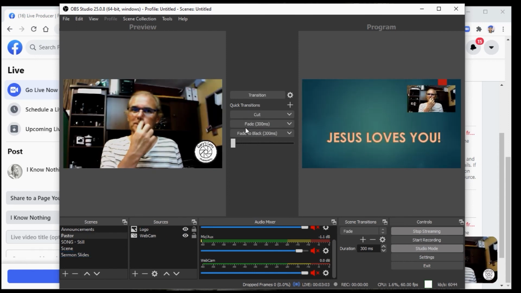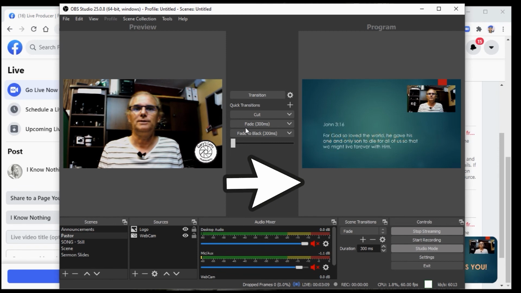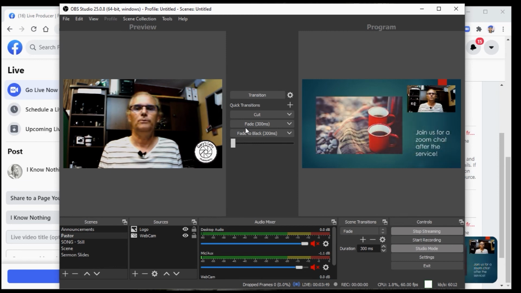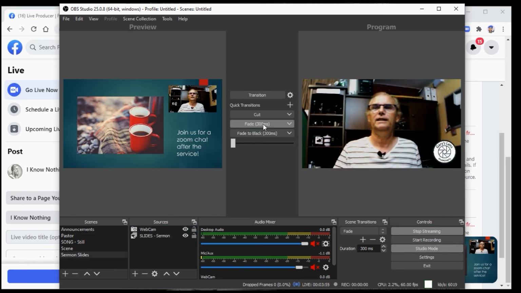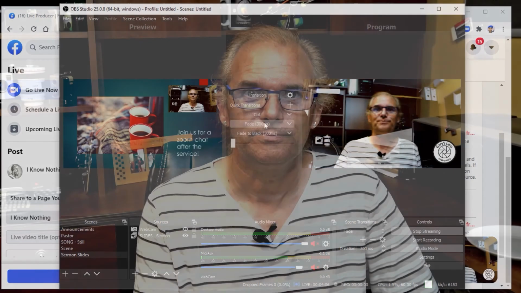Now remember, we put those keystrokes in there so that we can advance and go back on the slides. So now if I press the right arrow, the slide moves forward. If I press the left arrow, the slide goes back. I can move through all of my slides. Once I'm finished my sermon, if I want to go back to myself again, I just have pastor up and I can click fade. Now I'm back to the full screen view. Anytime while the slides are going on, if I want to go back just to myself and remove the slides, it's just as easy as hitting that fade button to go back and forth.